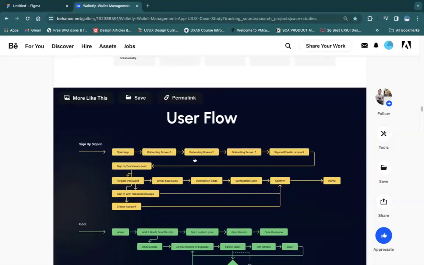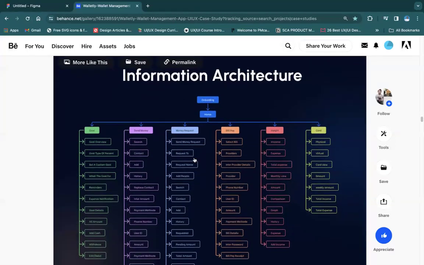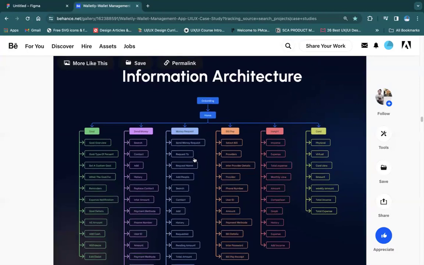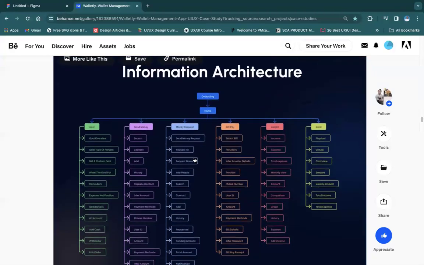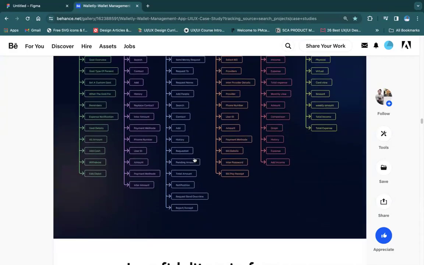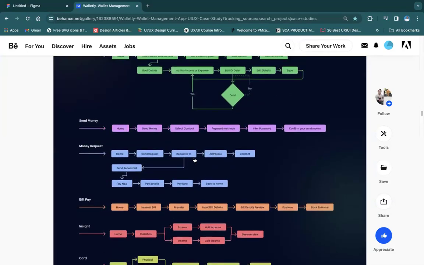After that, you now do your information architecture. The reason why I start with information architecture and not user flow, so maybe this is a form of misarrangement, is because information architecture houses all your features. It houses everything, including if you need to have a backend. Almost everything you have on the platform, that is your content, you put it in information architecture. And then you go to your user flow. You need to do user flow, how users are supposed to do this thing.